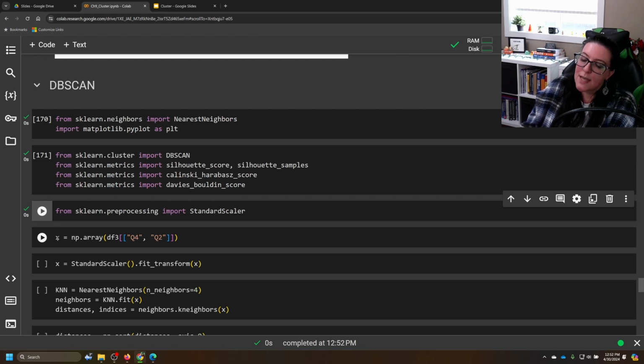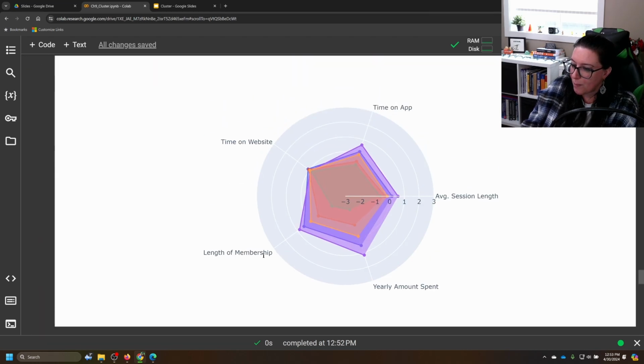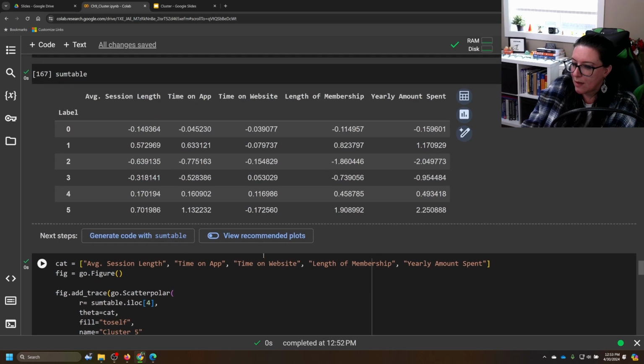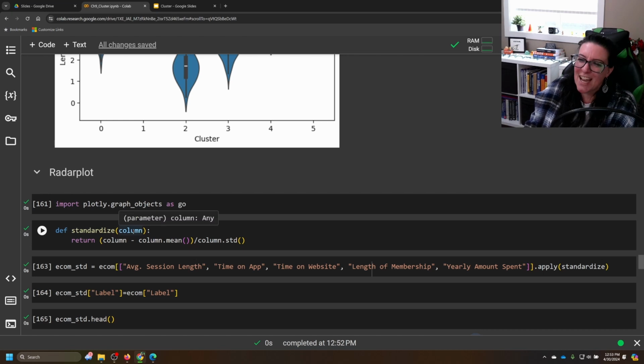All right, we're going to take our data X and turn it into an array. Here we're using question 4, which is the dollar value of the contract, and question 2, which is the company's revenue. We convert X into an array, and then we take StandardScaler and fit_transform, so we're standardizing. This is essentially the equivalent to what we did in our previous video when we were making our radar plot. If you'll recall, we defined a standard column function: column minus column mean, divided by column standard deviation. StandardScaler does the exact same thing.